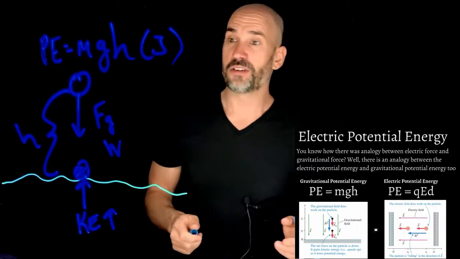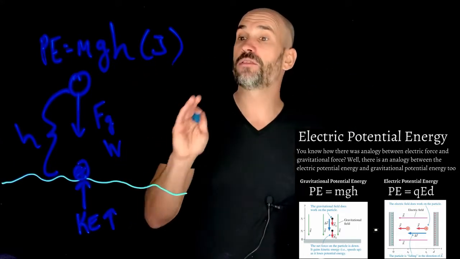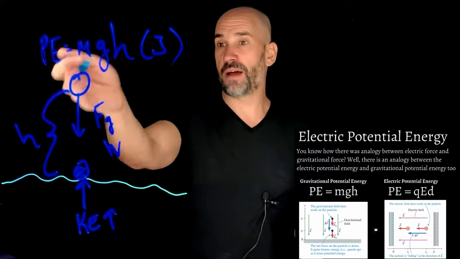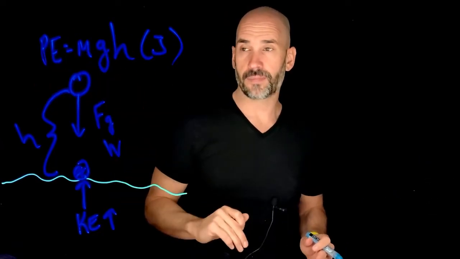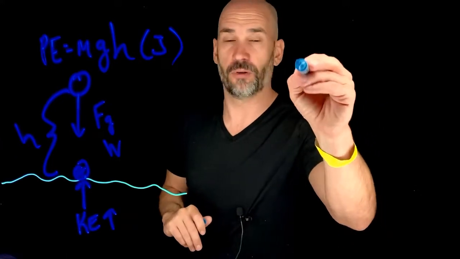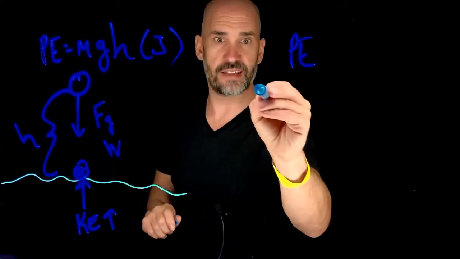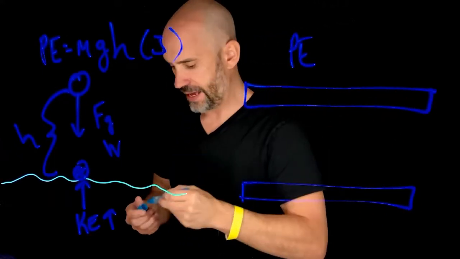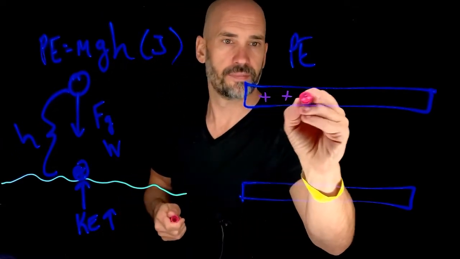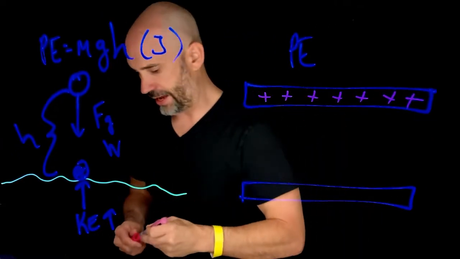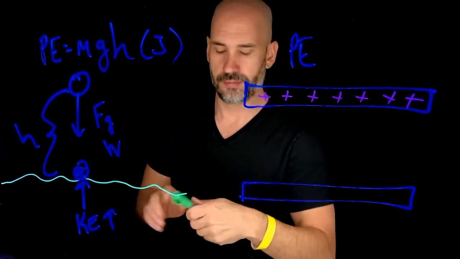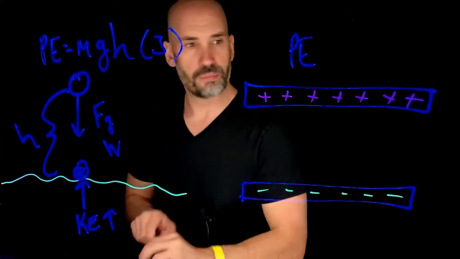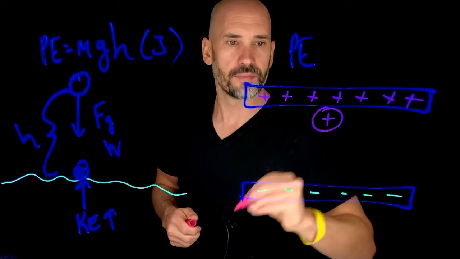electricity and electrostatics. So it turns out that in nature, wherever you see a force, you're going to see some energy, all right? If there's a gravitational force, there's going to be gravitational potential energy, and if there is an electric force, there's going to be an electric potential energy. So let's say that instead of the air and the ground, I have two plates, okay? I have a positive plate, and I have a negative plate, right? And let's say that I put a proton right here, okay?